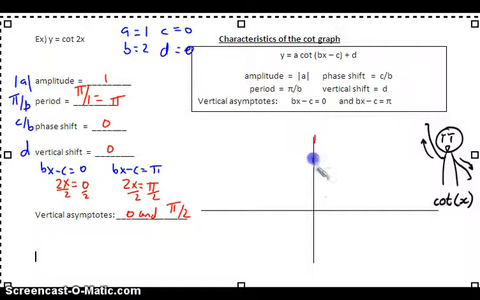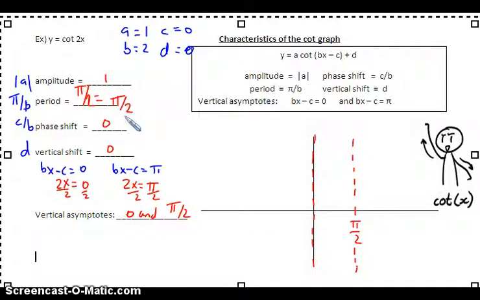So when I divide by 2, I get 0 and pi over 2 as my vertical asymptotes. So I keep a dashed line here at 0, go to pi over 2, and put a dashed line here as well. And I'm just realizing now, since my period here, this distance is pi over 2, but I wrote it as pi over here, that my b for this problem is 2. I guess I was thinking about the last one. And so my period is actually not going to be pi, it's going to be pi over 2.